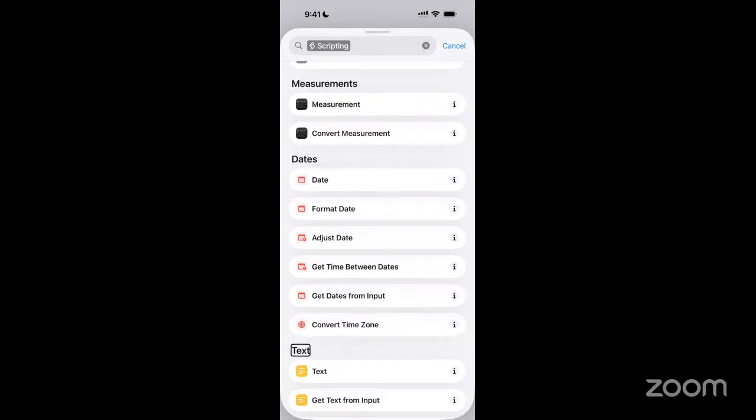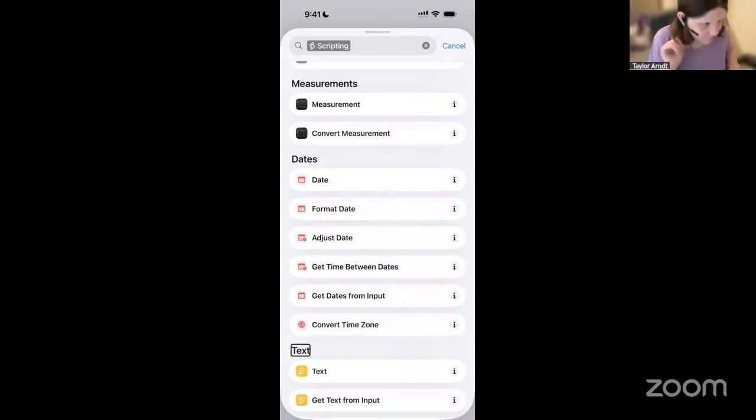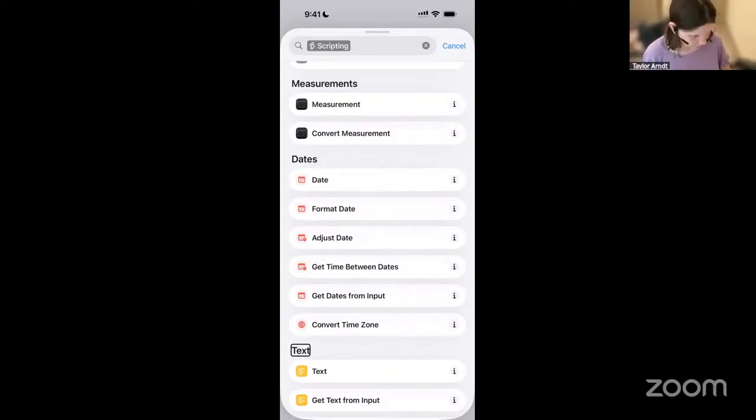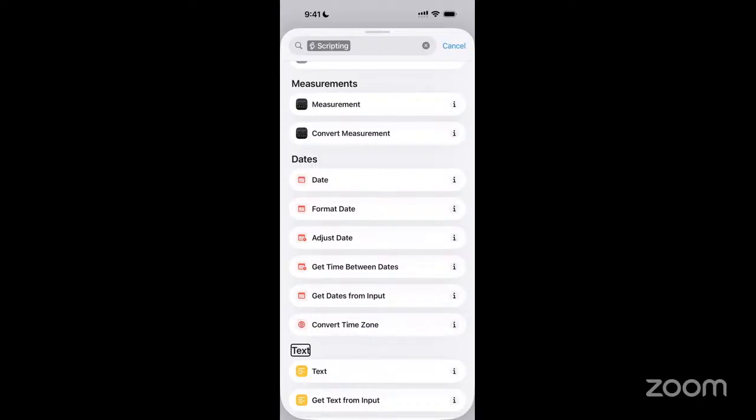Hey, that's pretty neat. Convert time zone. That's kind of cool. Oh man, I need that all the time. Yeah, I guess I just have to mess around with these things because some of these could really help me. And I want to set up a shortcut so whenever, like 15 minutes before each meeting, it will put me in do not disturb. You can do that. See, there's just so many.